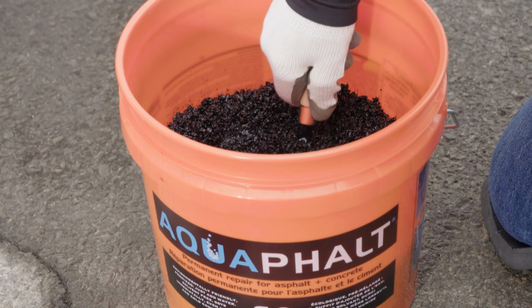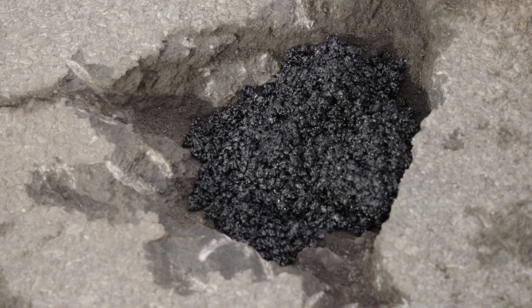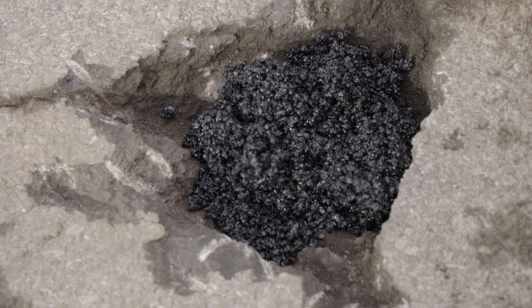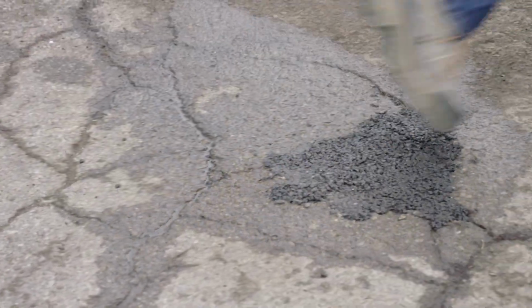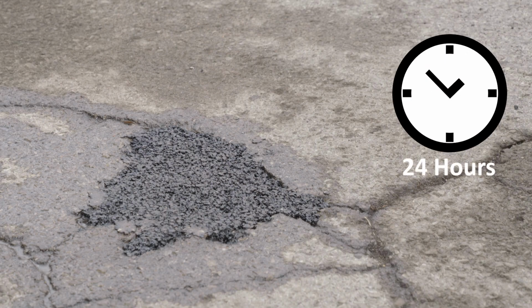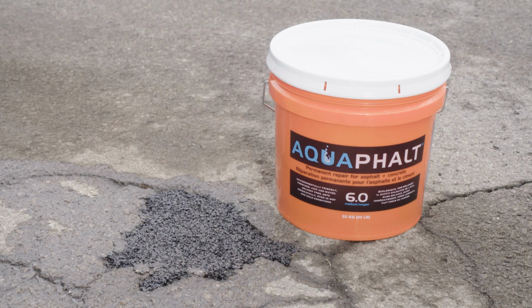If the pothole is less than 3 inches or 7.6 centimeters deep, it can be filled all the way to the top in a single application. Once you've completed the job, the asphalt surface will be ready for vehicles or foot traffic immediately. After 24 hours, the Aquaphalt will be fully cured. Since there are no volatile organic compounds in Aquaphalt, it can be sealed just 24 hours after installation. When it comes to an easy, quick-fix solution for damaged asphalt, no product can compare to Aquaphalt 6.0 medium.